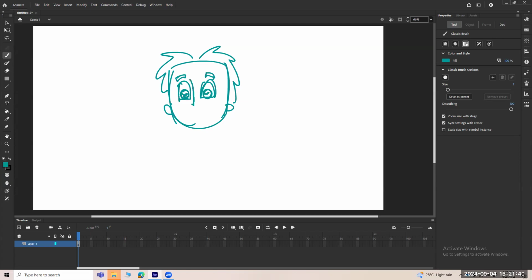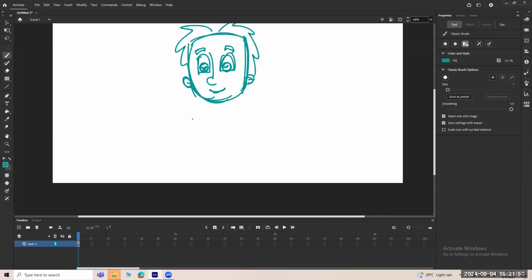Normally, if I am creating a drawing, I begin with a rough sketch, and for the rough sketching I use the brush tool. Right here, here's my drawing. It's a pretty rough one.